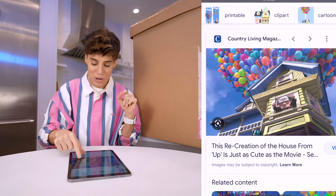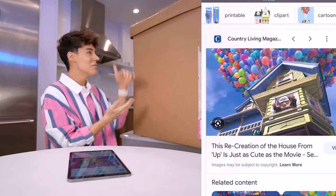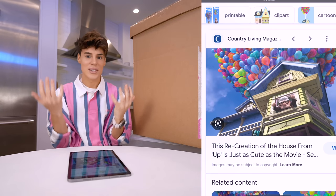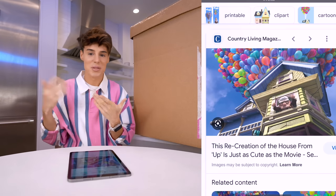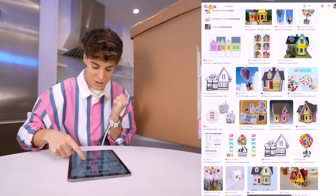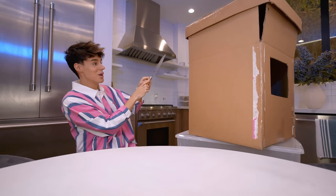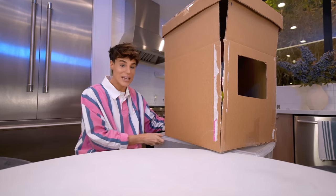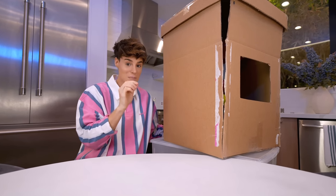I wanted to make sure that whatever image I was going to use for this one, the balloons were part of it. So, from the height of it, I'm guessing there's balloons in here. I don't know if they're gonna be made of gingerbread because that sounds insane. But after seeing the first one, maybe. This is the one that I was most excited for in the whole video. So let's do it. I don't know what happened to Google Images, but it's gone downhill. It's definitely not gone up. If there's balloons in here, I don't want to pop them with my knife, but there's no other way to open this, right? This right here is a gingerbread version of the balloon floating house from the movie Up.